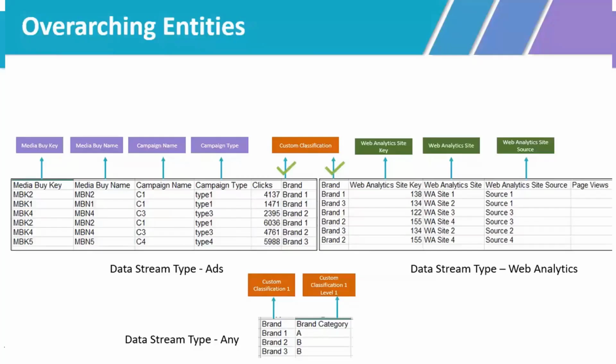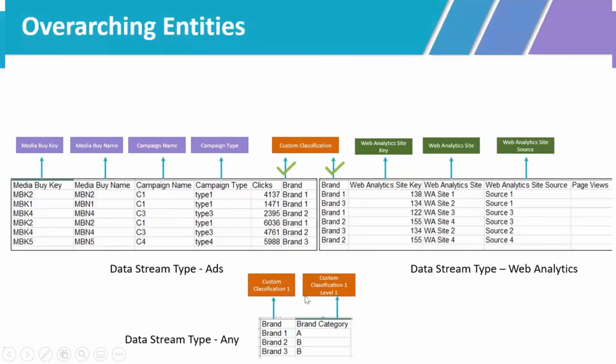So what I was telling is, now that someone answered, and we have established that brand is basically the attribute of media buy key because it holds a one-to-one relationship, and the custom classification that we map it to now becomes the attribute of the media buy key. Correct.